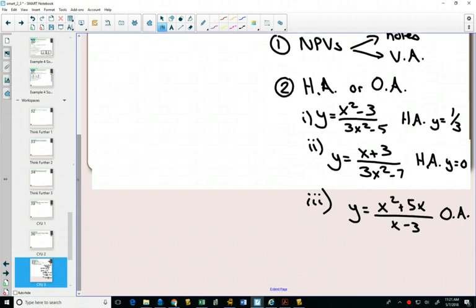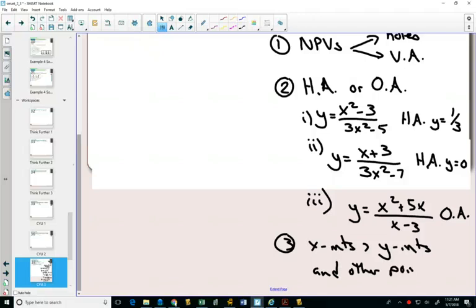Step 3 is where we found our x-intercepts, y-intercepts, and any other points we needed. So we just plugged in values if we needed another point. And then once we had all the points that we needed, the final step, once you have enough information, you just graphed it. So that's a recap of the steps that we've used so far.